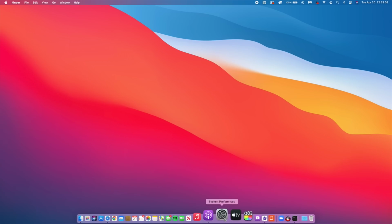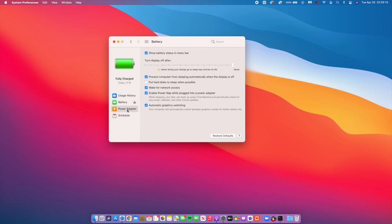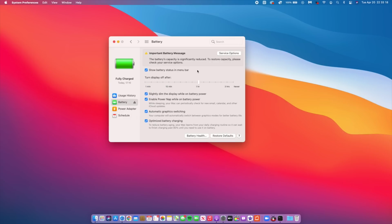Also, again, something that I would like to highlight, this is something that was mentioned in the code, and I can't fully show you because I use an Intel Mac. I'm waiting for M1X, because when it comes out, beast mode. If you have optimized charging on and you have a calendar event in your calendar and you have set a time to leave, your Mac will basically try to make sure that the Mac is charged to 100% before your scheduled event. So what optimized charging does, it tries to stop your Mac from charging to 100% so that your battery doesn't heat up, and also the higher you charge, the more temperature, and also it's not good for your battery. So optimized charging tries to keep your battery somewhere between 80 to about 90%, and that in the long run prolongs the lifetime of your battery.